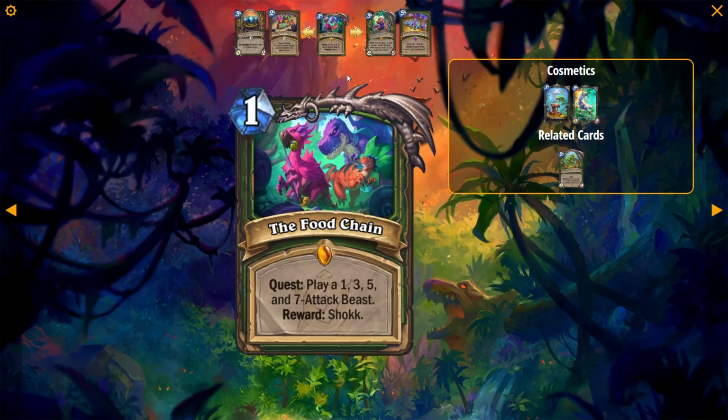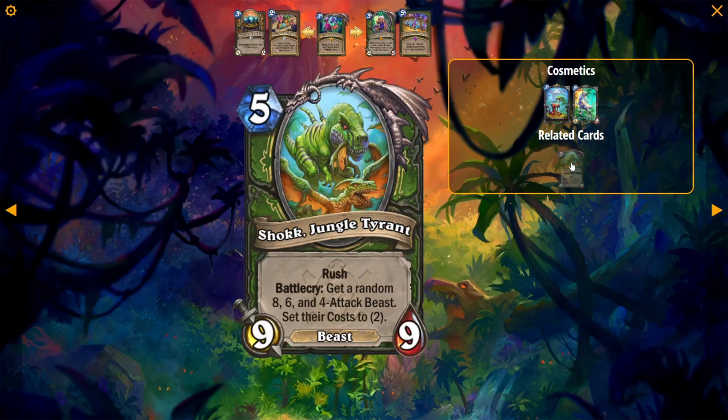Now for Hunter, starting with the food chain, their quest: play a 1, 3, 5, and 7 attack minion, get Shock to shook your opponent with the big potential of this minion, a 5-cost 9 attack 9 HP beast with Rush. Battlecry: get a random 8, 6, 4 attack beast, set their cost to 2. Now if Plush still had charge without a condition, this card could be insane.